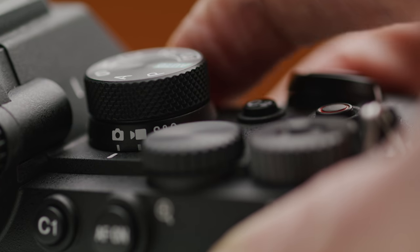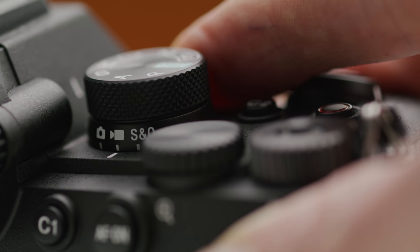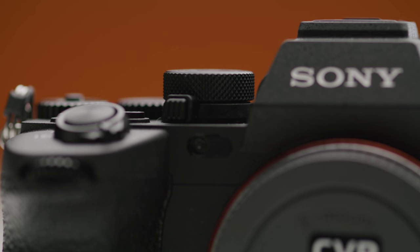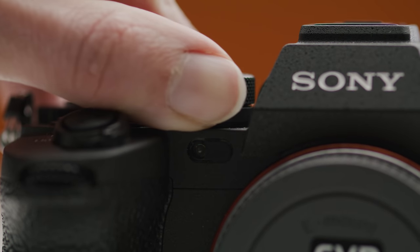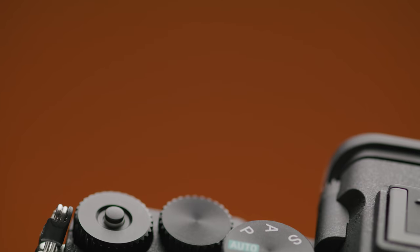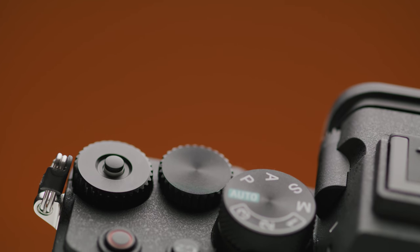The camera also features a new dial design. Under the dial for controlling your exposure mode, there is also a dial for swapping between stills, movie, and slow and quick modes. This will make switching on the fly really quick, as all you have to do is press the button at the front and then just turn it. It's in a really good position for your index finger if you're holding the camera normally. It also has had its exposure compensation dial changed to a locking dial, which you can customize in the menu.